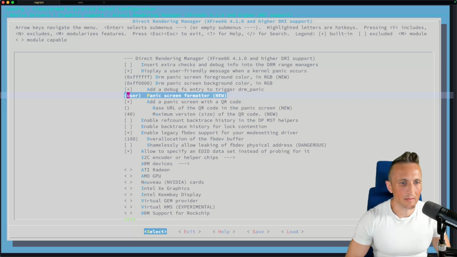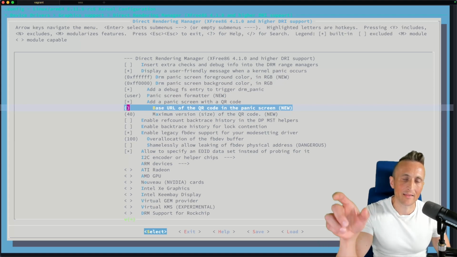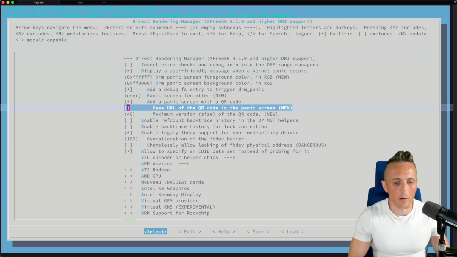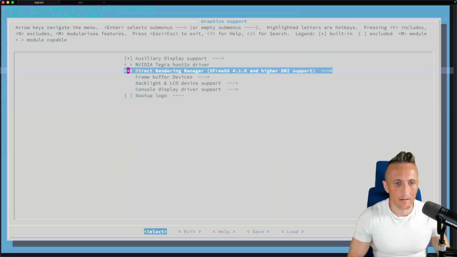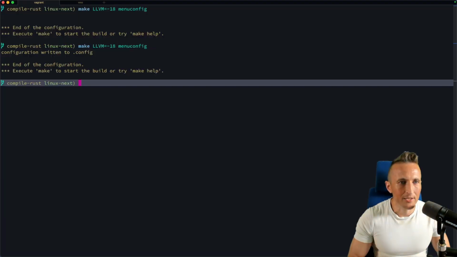And then the only last thing I might want to do here is to come under and specify the URL of the website that can decode the barcode and show what exactly is inside the compressed data inside of the barcode. I'm actually going to leave this blank though, and instead I'm going to exit out here, escape a bunch of times. I'm going to say yes to save the configuration.